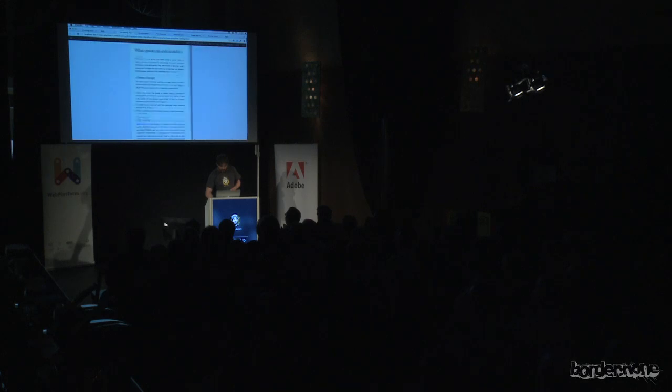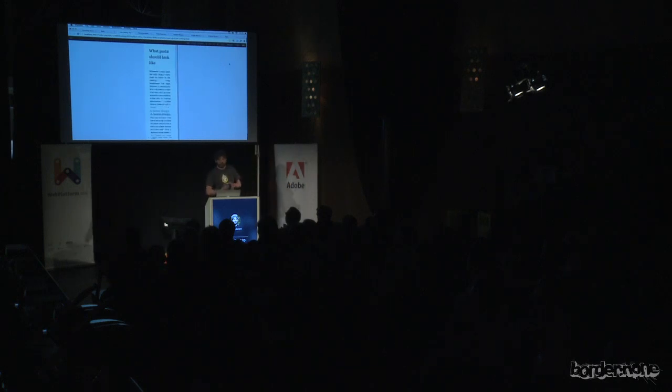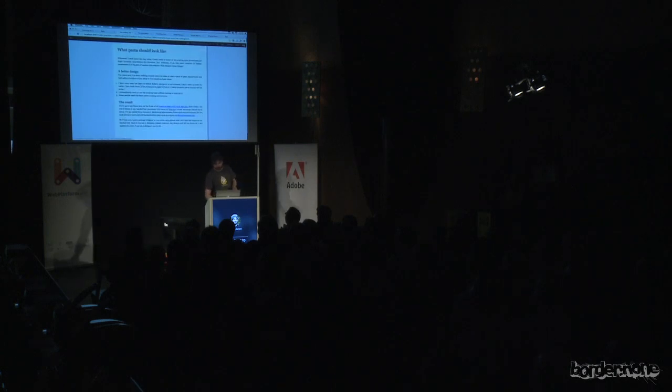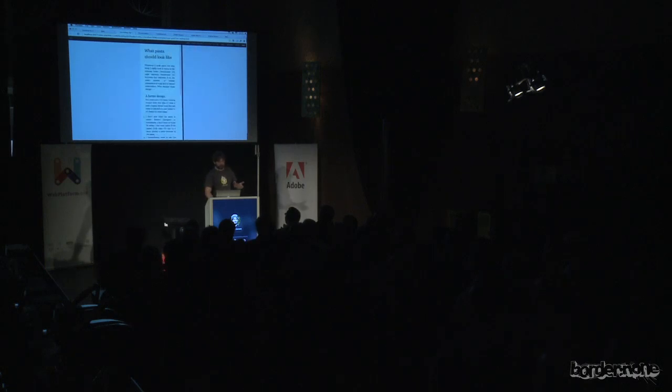So Stephen Hay, he has this brilliant idea, and he said, you just make it bigger, bigger, bigger, until it breaks, until it looks crappy. And then you add a breakpoint. But Stephen Hay is a very talented designer, and I'm not. So I cannot trust my own eye, right? This is not enough for me. I need rules. I need something to work with.